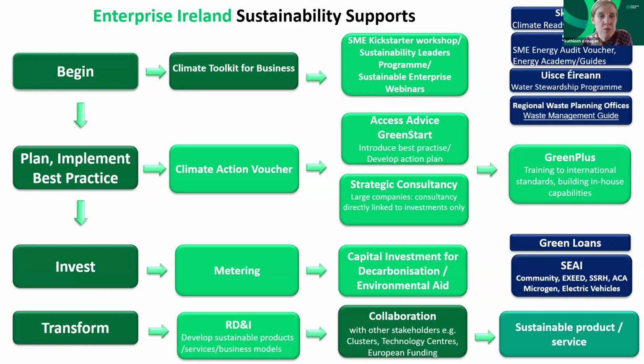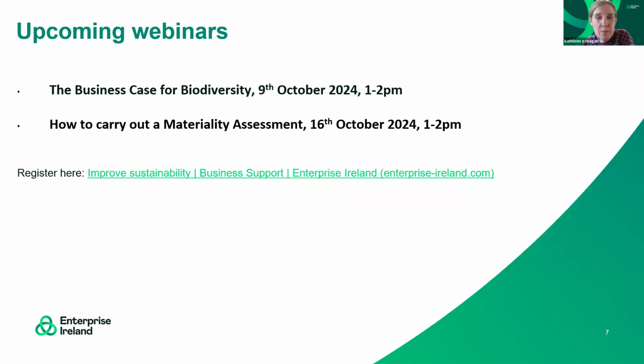prioritizing your sustainability issues. And then we have a range of capital supports, whether it's implementing meters to better understand your resource usage, or a larger capital investment. And then we have a range of RD&I supports to really help companies develop more sustainable products, processes, and services. So reach out to your development advisor if you haven't done so already, or reach out to myself or Anchor on green@enterprise-ireland.com.